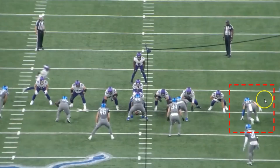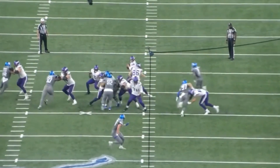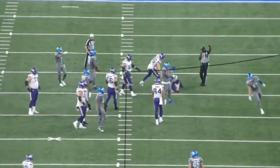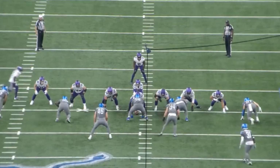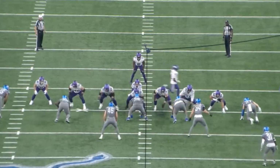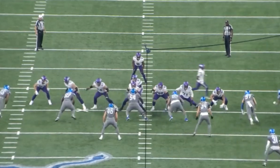You're going to get an 8-yard sack on this one by Hutchinson. Once again, beautiful job beating the tight end on this one. Basically just swims right over the top once again. I mean, the pass rush technique that Hutchinson plays with is very impressive in my opinion. So, of course, the offense is going to try to play action. And with the play action, that means the tight end has to quick set Aidan Hutchinson.